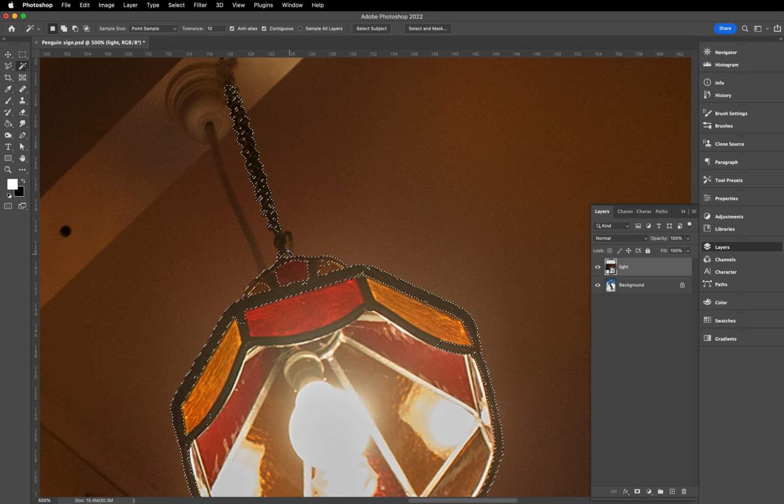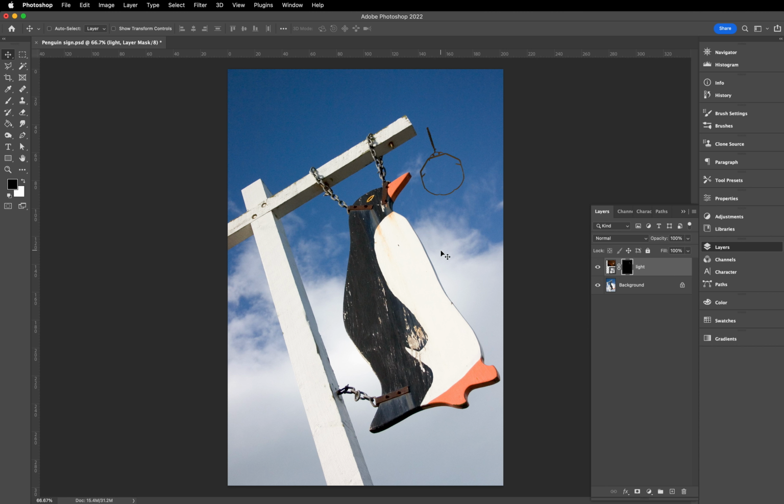So we'll deal with that in a little while. So I'm going to estimate where it's going to go, probably about there. And looking at the line that this upright pole is making, I want that chain to be roughly following that line. So I'm going to need to rotate slightly.